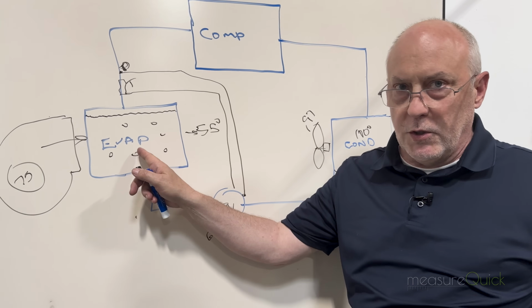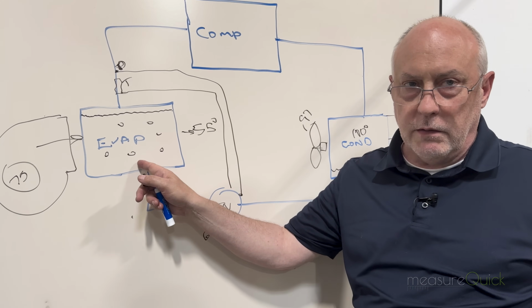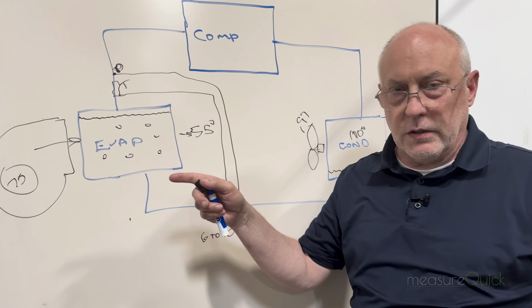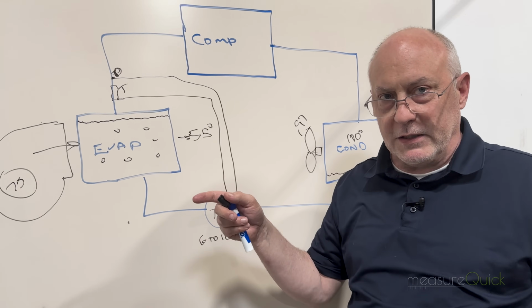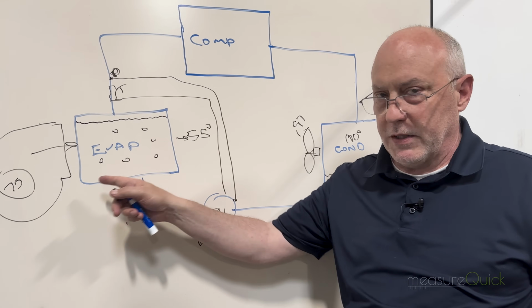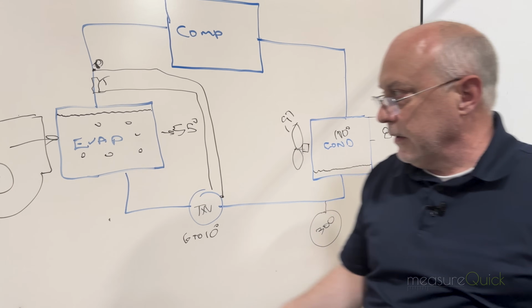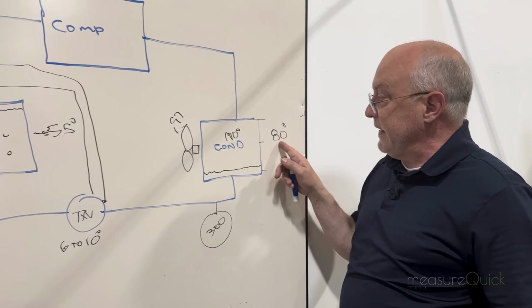Once the coil falls below the dew point temperature, moisture will condense in the coil, and energy from that moisture turning from a vapor back to a liquid will transfer into the refrigerant. But the primary driver is the temperature. The outdoor pressure is driven by the outdoor air temperature.